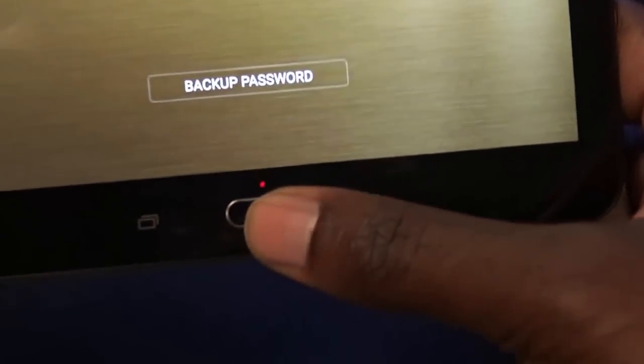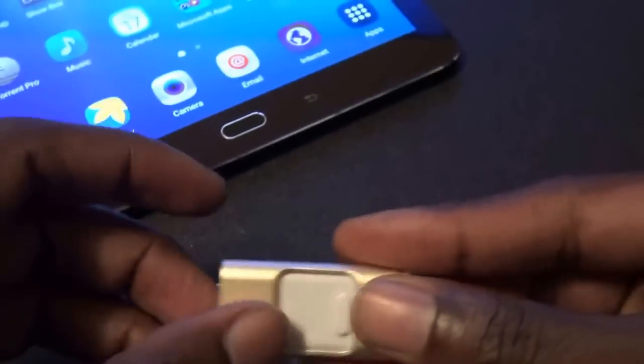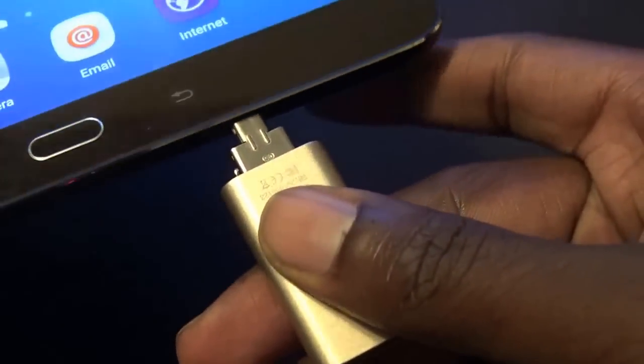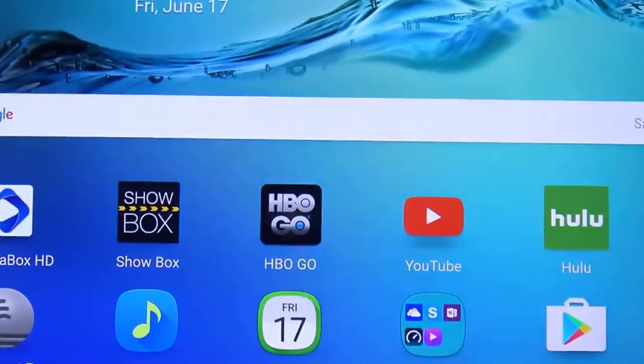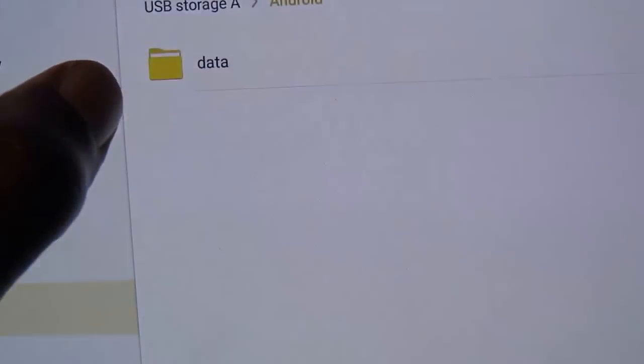So now let's try it on the Android. So I got my big boy toy here with me today. So we're gonna pull out the Android side, flip that down, flip it, plug it up. All right, boom. So we on. So basically, it's gonna register. Give it a moment. There you go. So now you have the Android folder. Automatically makes an Android folder when you basically plug it in.